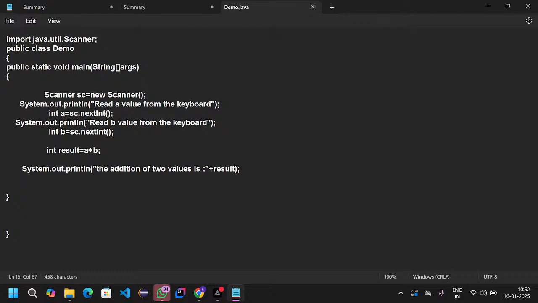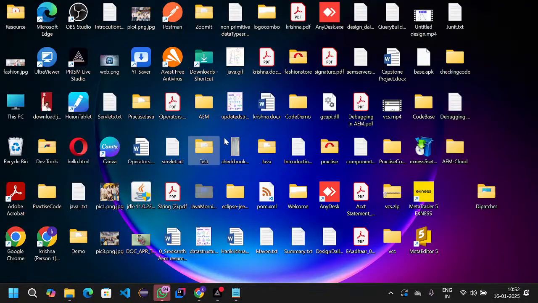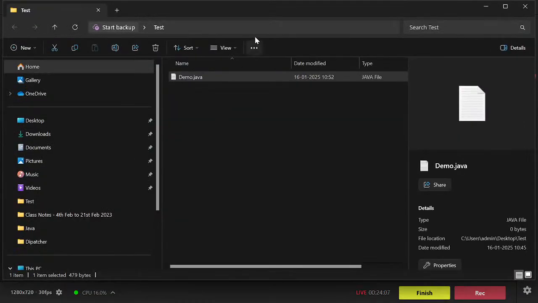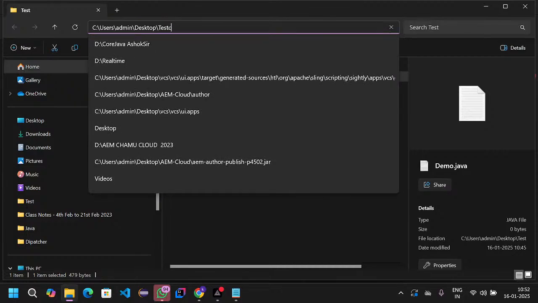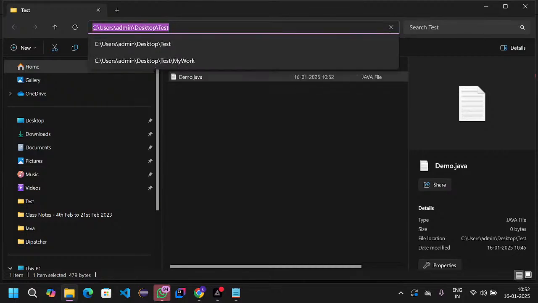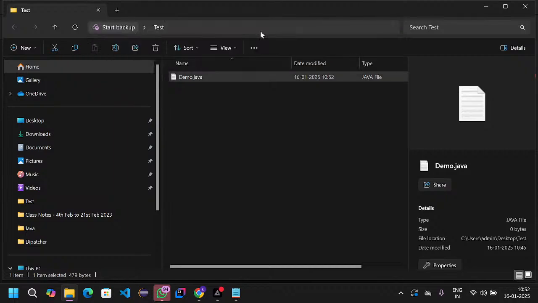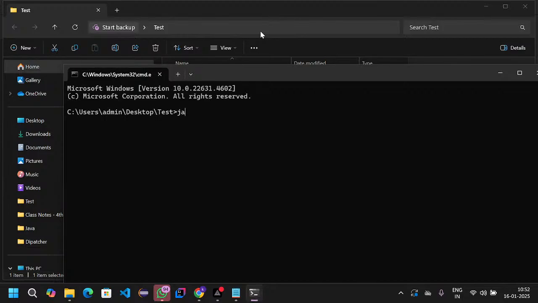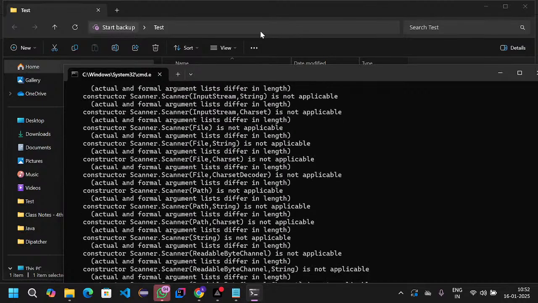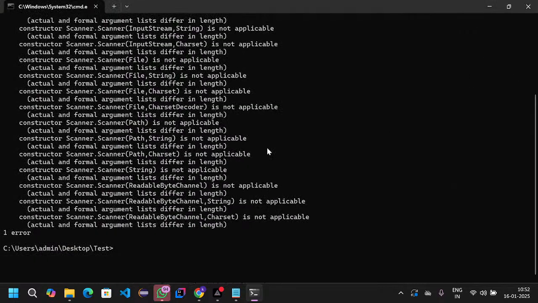Now you can run this file and we'll see what result it gives us. These are the normal commands we regularly use. The basic command is to tell the compiler, hey compiler, this is my Java file, can you please run this Java file? So javac demo.java.